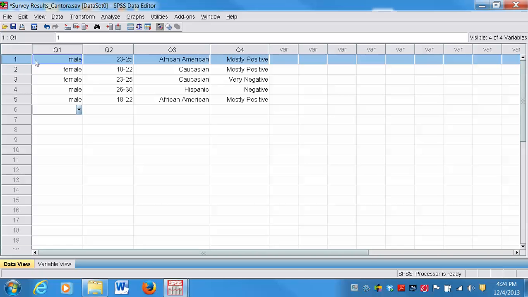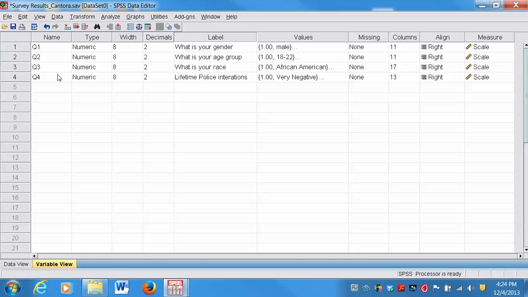enter the data. Another thing to mention is if you go back to variable view, we have right now 4 questions here. You guys will have about 20 or a little bit less. Some of your questions might be qualitative, where you have an open-ended question where you ask respondents just to write their opinion or thoughts or why they think something is true. For the purpose of this exercise, don't add those questions to this database because the responses are very long, they're qualitative, they're very difficult to code.